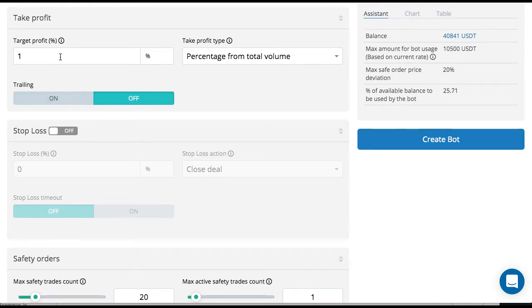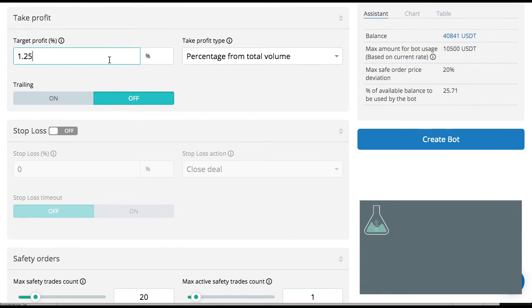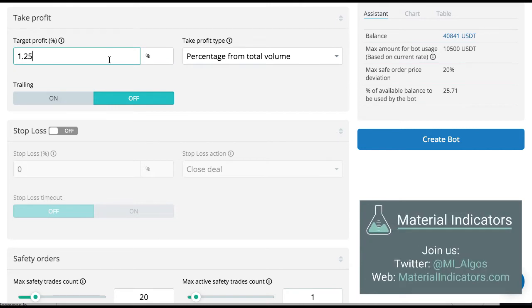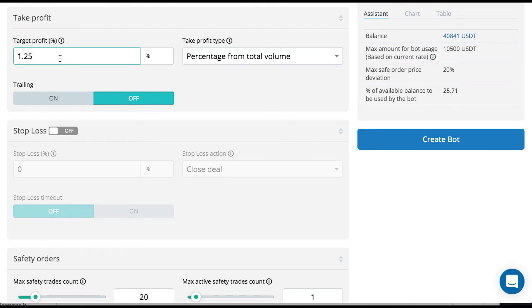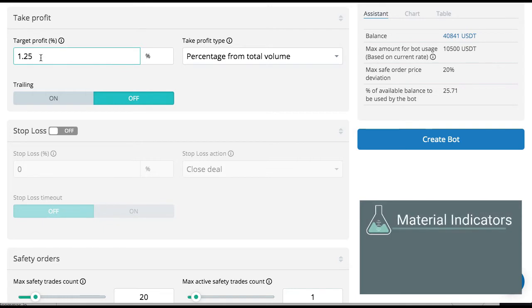You have to decide what you're most comfortable with as the level of profit that you're willing to take in order to make your trade work. So some people shoot for the moon and want to try to get 5% out of every trade. Other people will say, no, I don't want to take that chance. I'm very happy with getting a small amount, say 1.25% every time, and I don't care if it goes way beyond that.